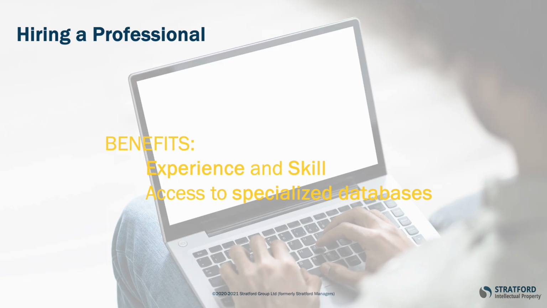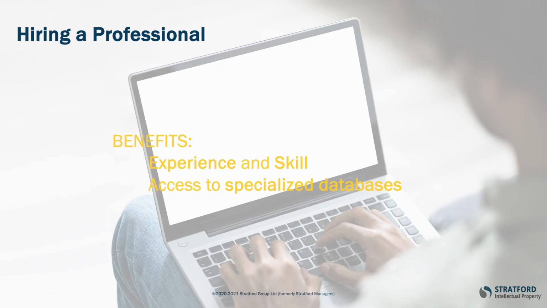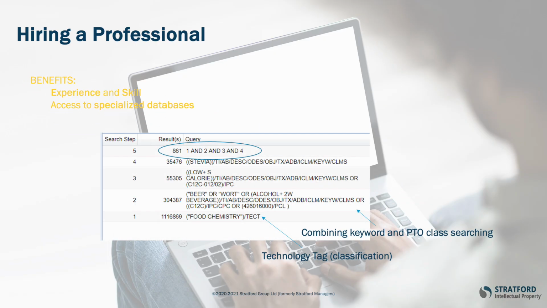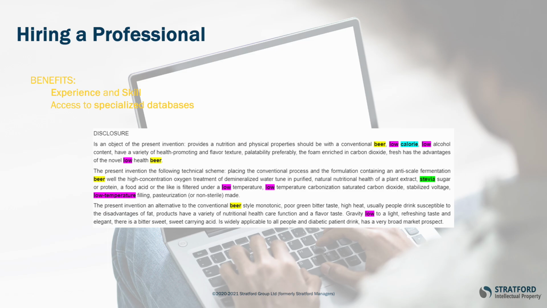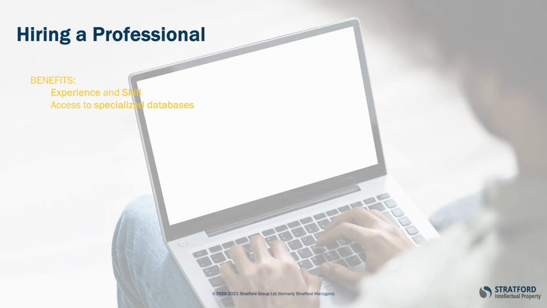The advantages are twofold. Not only do patent information professionals have the experience and skill to search for prior art using all the tips and tricks that are available, they also have access to specialized databases. For example, by using specialized patent database tools, the professional can create very specific search parameters to extract relevant documents using structured query language. This can leverage both keywords and patent classification searching. Searching using non-personalized algorithms is also possible. Be prepared that the searching may require iterative rounds, as the boundaries of the prior art and innovative concept both become more defined.